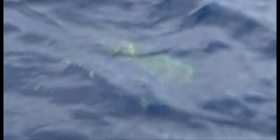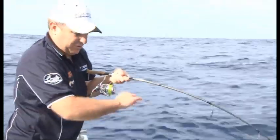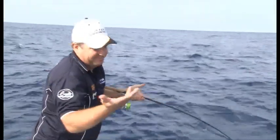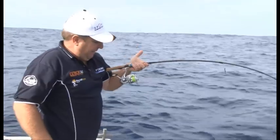So important to have a smooth drag system. I'm using a Daiwa Caldia reel 3000, which is a silky smooth drag system, which is important. So when they do want to run like that, need I say any more? It's not a sticky drag, so these Daiwa reels, very nice.